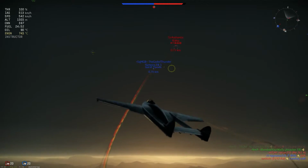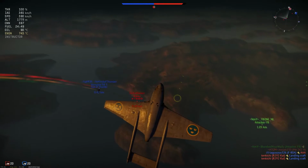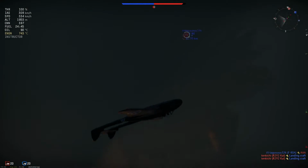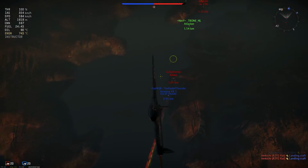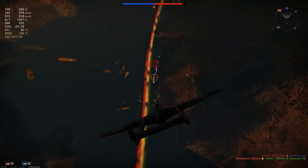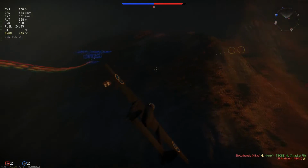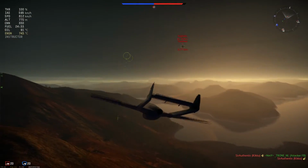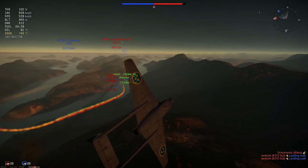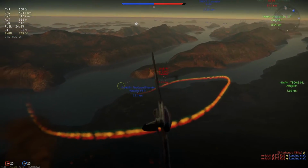Here's a Kikka, another very good jet. You'll have to look at that plane, by the way, since the buff. Oh well, there's many planes that got battle rating changes, like some of the Meteors are now more competitive at new battle ratings. Something that was expected for a long time, or asked for a long time even. But that's also good to see. These Arados are also still very nice. Blew it out a long time ago. Anyway, overall maneuverability in the plane is good.